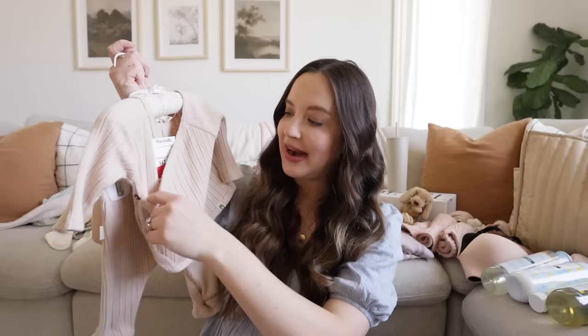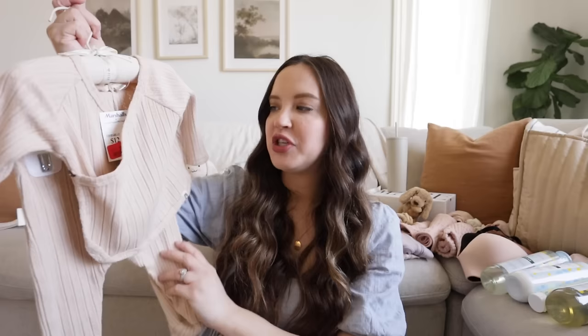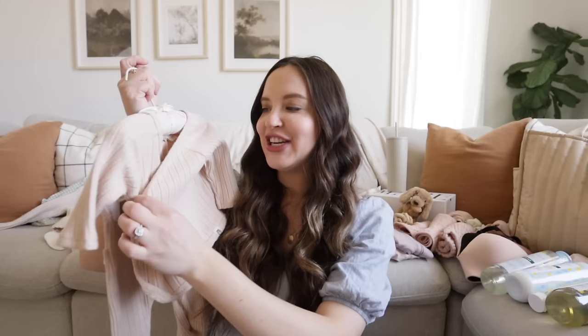The last outfit set, also from Marshalls, is this little two-piece with footed pants on the bottom and a little wrap-over top. I find styles like this really nice in the early stages because having something a little roomier when they still have their umbilical cord clamp attached is just nice — you feel like you're not pulling at it when you're getting them dressed. I also grabbed a couple of H&M wrap-over bodysuits in a dusty pink color scheme, which make diaper changes really easy when they have the umbilical cord attached.